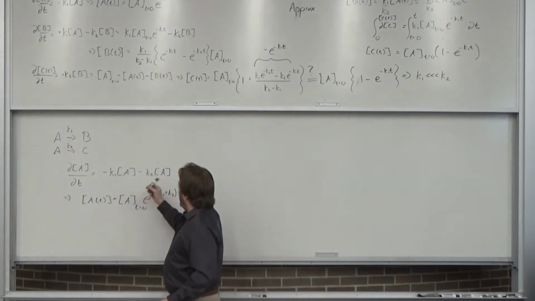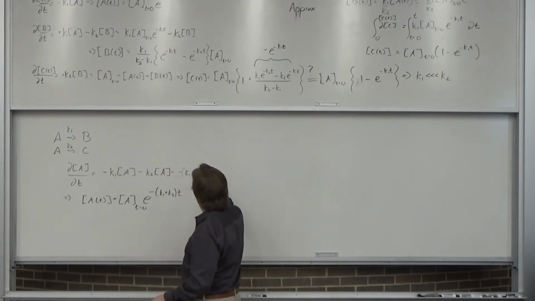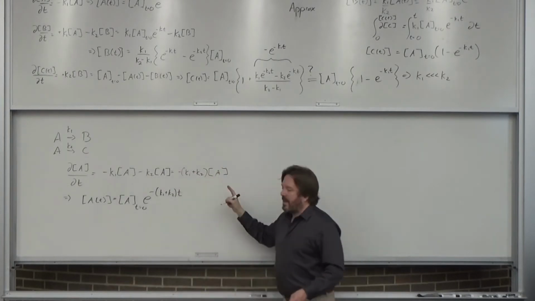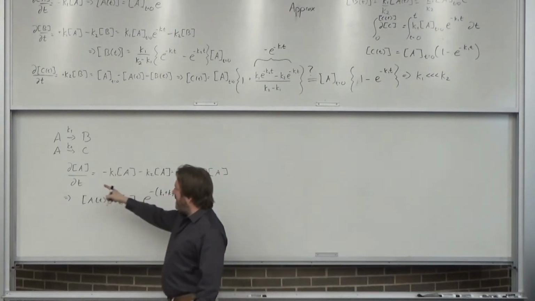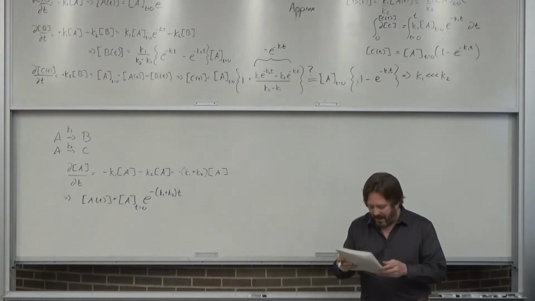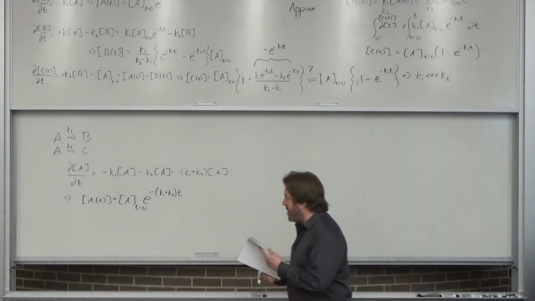And the way to solve this, of course, is that you would just factor the concentration of A out, and then do the thing that we did on the first day of class. I showed you how to solve this. Bring the dt over to the side and integrate. Again, it's very, very simple. And we've done it. Okay. Now let's do change in B.